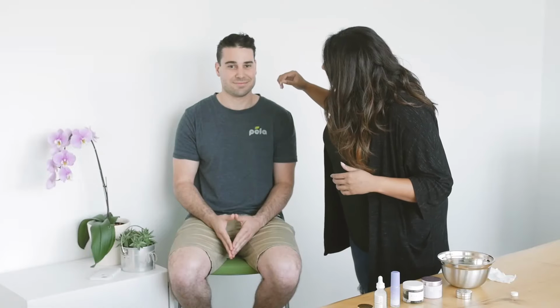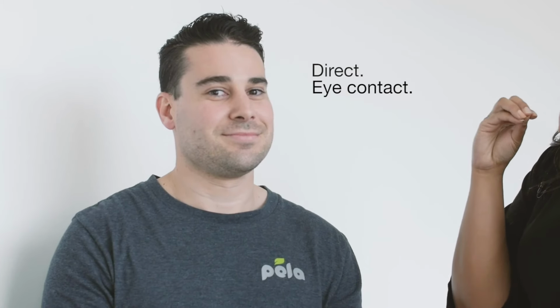So what we're gonna do is all the products that I've chosen have a little bit of acidity in them. So we're talking salicylic acid and some masks that will help get rid of that oil or clean it up, not get rid of it, because oil is actually still pretty good for your skin.